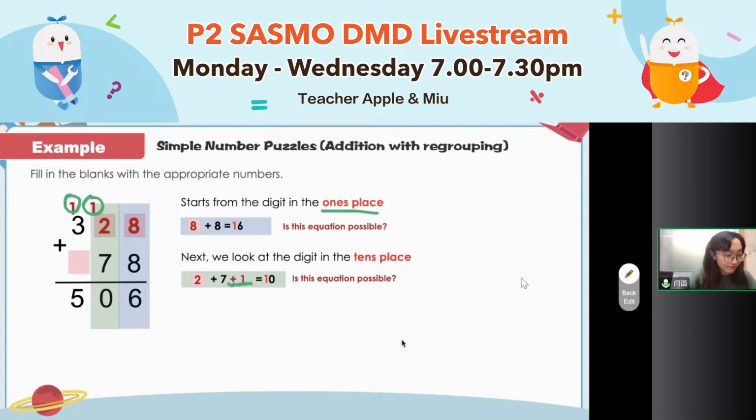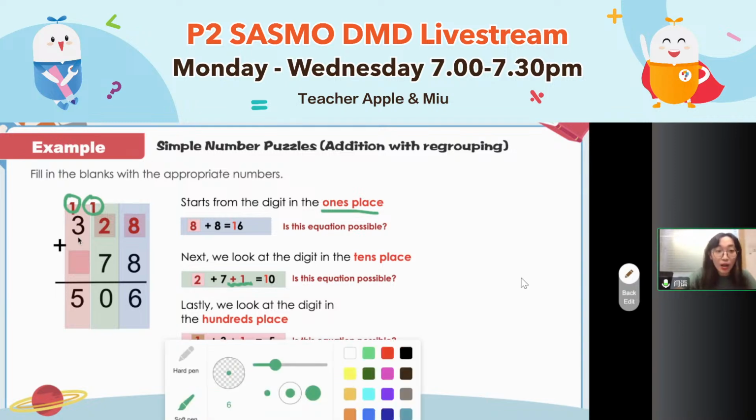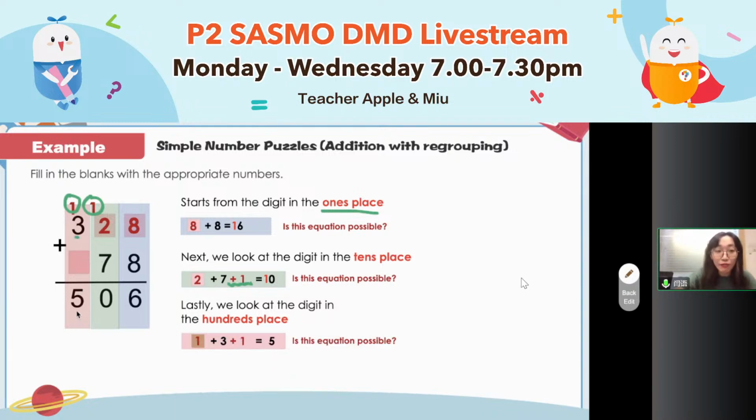We get, yes, good job. We get 1 here, okay? 3 plus 1 equals 4 already. And then you need to plus another 1. And also you can see that for the last equation, is it possible? Yes, because 3 is smaller, right? And the final answer is 5. 5 is bigger than 3. So there is no carryover.